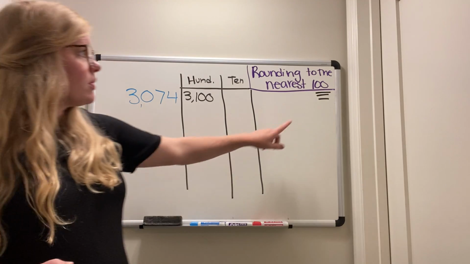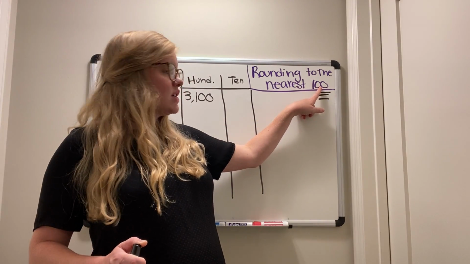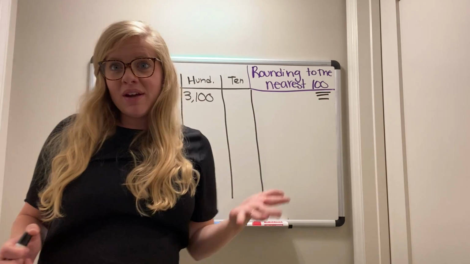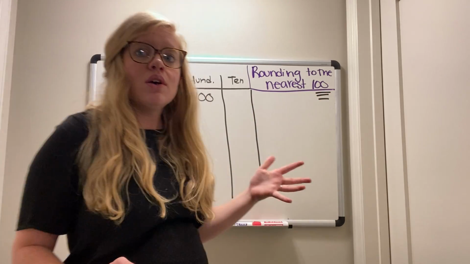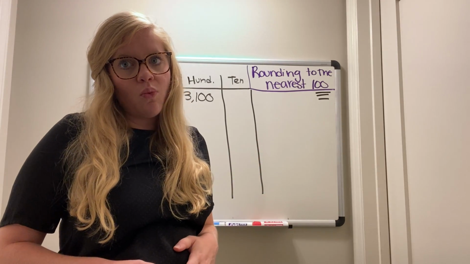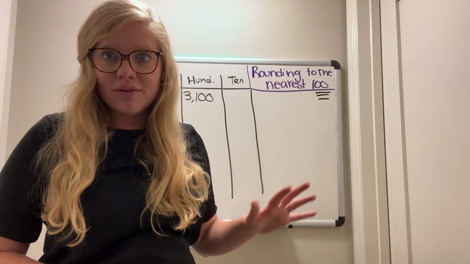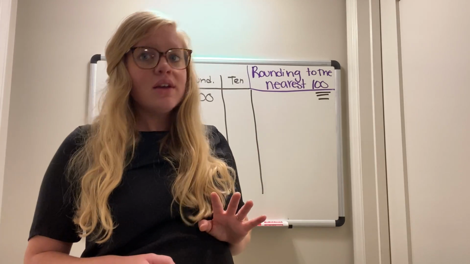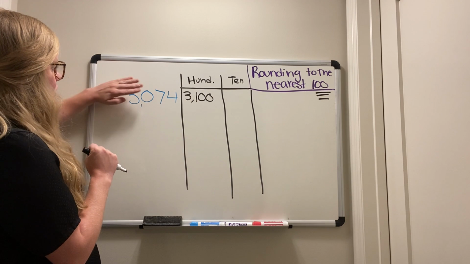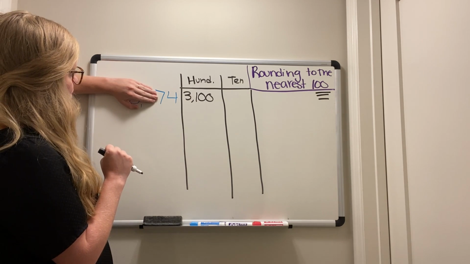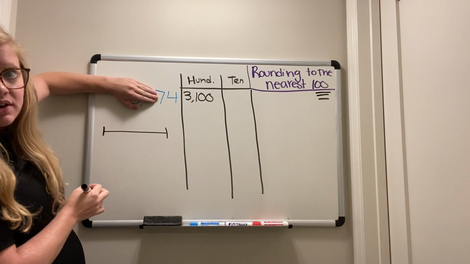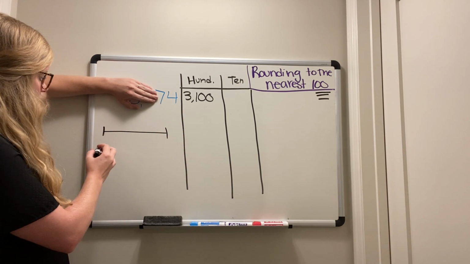Okay, so remember, every time you round to the nearest 100, you have 2 zeros. Just as a reminder, so you can kind of check your work, whenever we round to the nearest 10, usually there's only 1 zero. Sometimes there's 2, but for now we'll just stick with 1, okay? So here we go. This time we're going to cover up both of these, okay? And we see that our 2-digit number is 74.